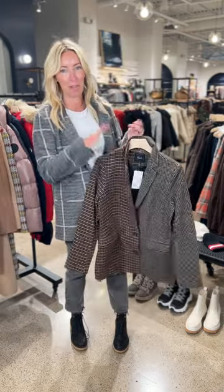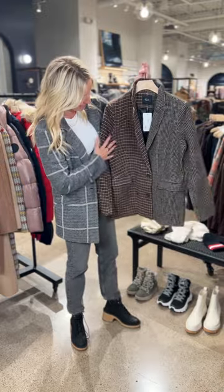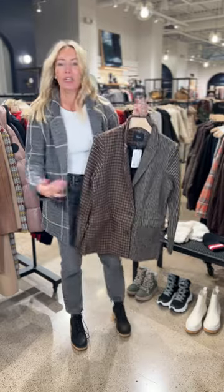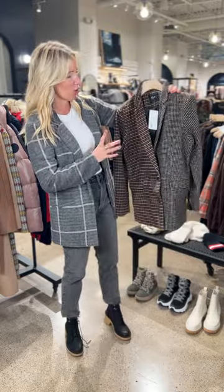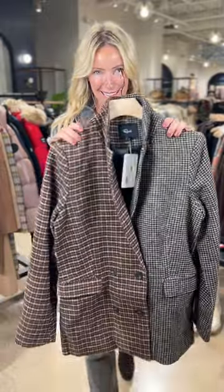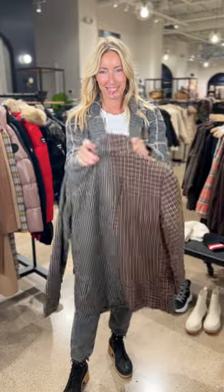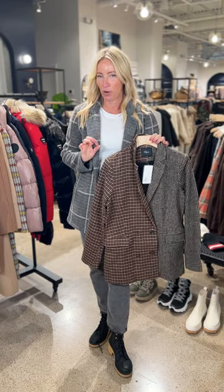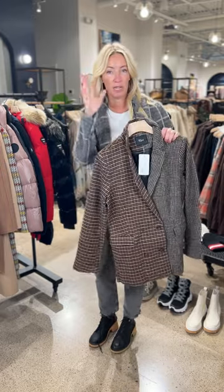Another beautiful blazer from Rails — look at how much fun they had mixing up the plaids. Can't get enough plaid this season. It's almost a faux double-breasted because the double-breasted closure is so minimal — easy to wear buttoned and look totally put together, or wear it open. I absolutely love the combination and how it plays against each other in that back seam. Rails tends to run a little small in their wovens, so I'd wear your normal size or go a size up if you're broad-shouldered. It's meant to be more of a straight cut, not a shaped fit.